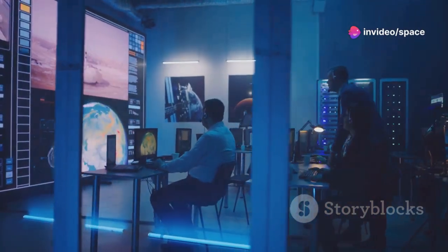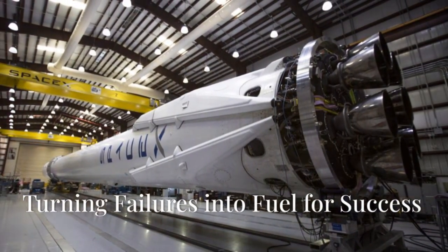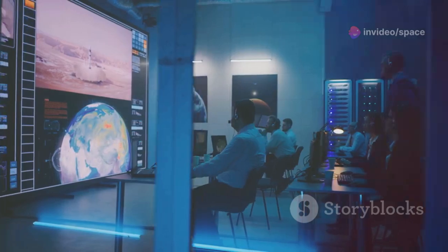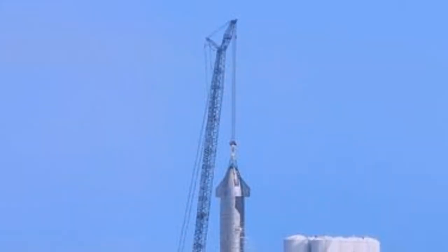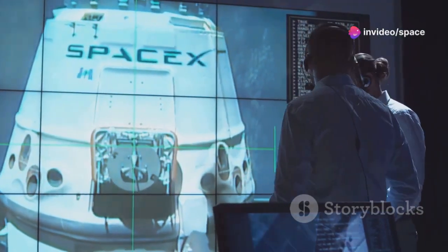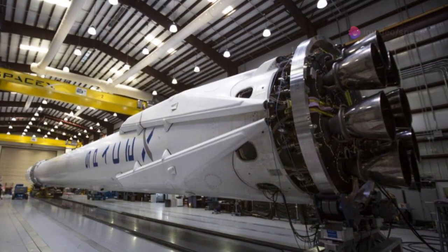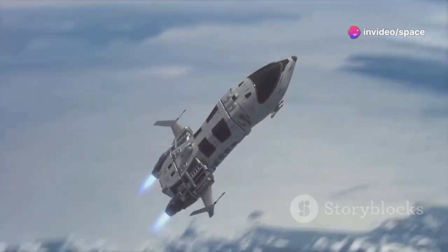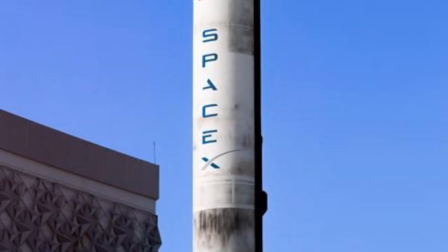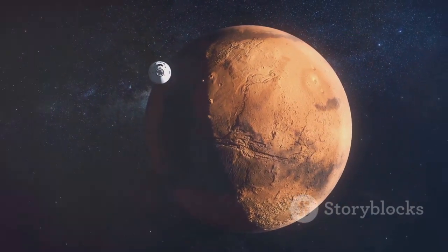Reusability is the key to slashing the cost of spaceflight, paving the way for unprecedented exploration and discovery. SpaceX thrives on an iterative design and development process — all about testing, learning, and evolving. For SpaceX, failure isn't a dead end; it's a crucial step toward success. Every Starship flight yields invaluable data. SpaceX engineers meticulously analyze this data, pinpoint areas for enhancement, and fine-tune the vehicle and its systems. This iterative cycle accelerates Starship's development. The Starship program has faced numerous setbacks, yet these haven't discouraged SpaceX. Instead, they've provided critical lessons and spurred innovation, bringing SpaceX closer to their ultimate vision: making humanity a multi-planetary species.